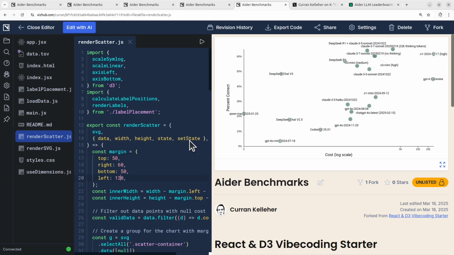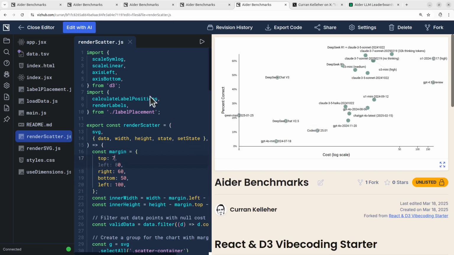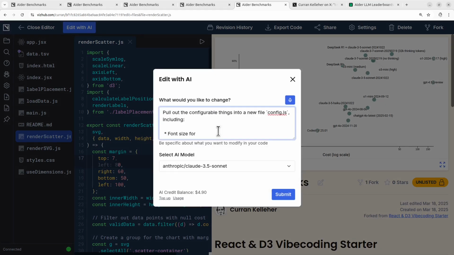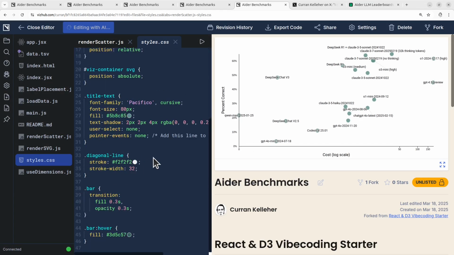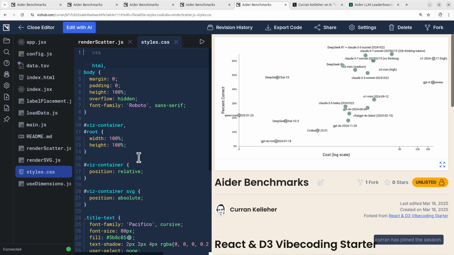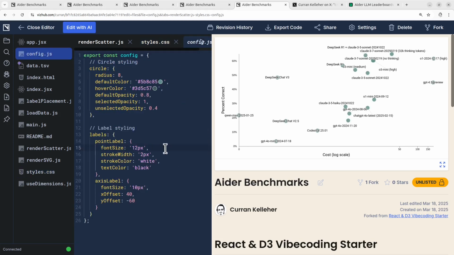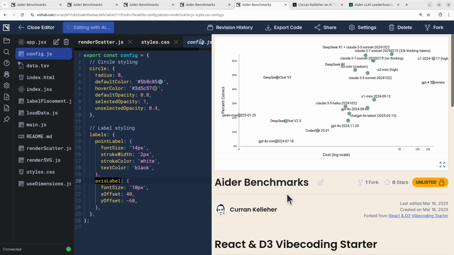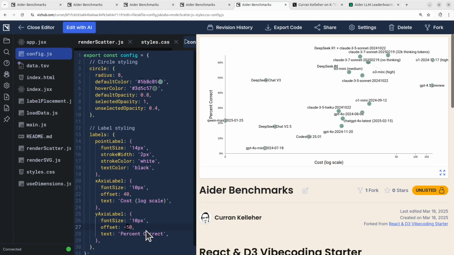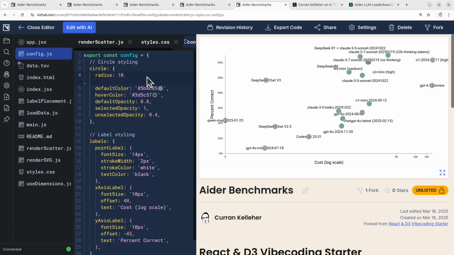Oh, that was a good one. The text stroke effect. If you put a stroke effect, it looks really nice. Okay, so that prompt is just asking it to make a config.js file where I can go in and tweak things as needed, which is really nice. I think that's the future of this AI coding. You just ask it to pull out things that you can tweak, and then you tweak them. You don't even have to look that hard for where the things are defined.